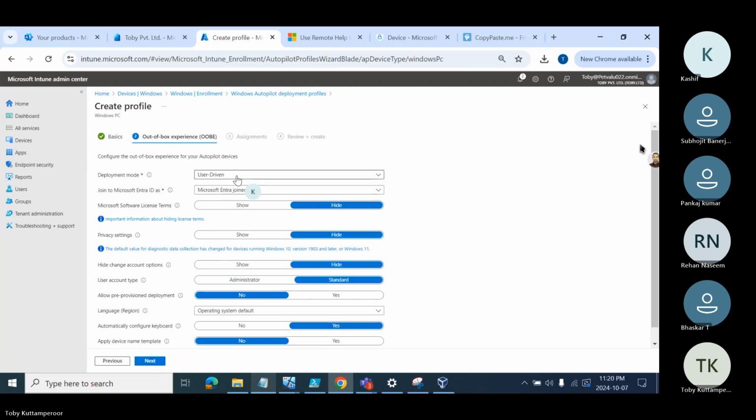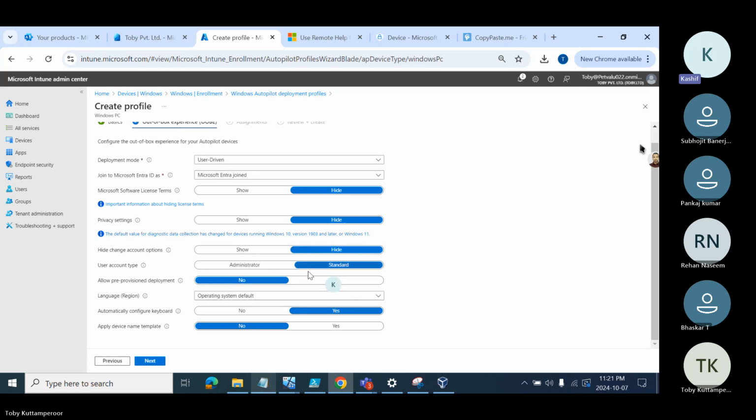Now, here we have the deployment profile. Either you go with user driven or self deploying. We'll go with user driven, Microsoft Entra join. Everything will remain as it is, as we did yesterday, right? Hide. This one is also hide. Now this one, allow pre-provisioned deployment. We haven't seen this one yesterday, so I'm going to say yes.